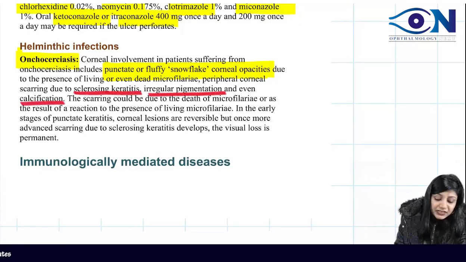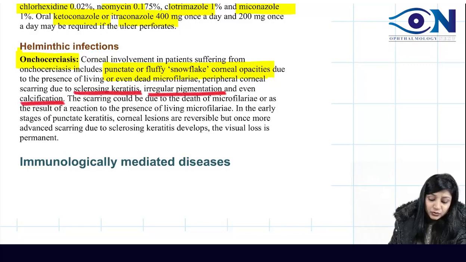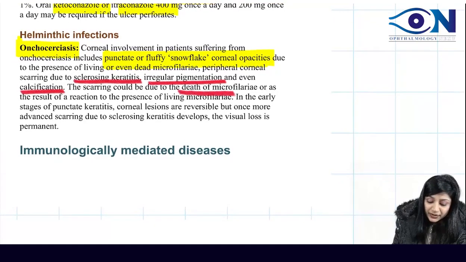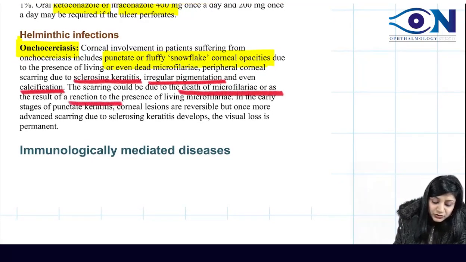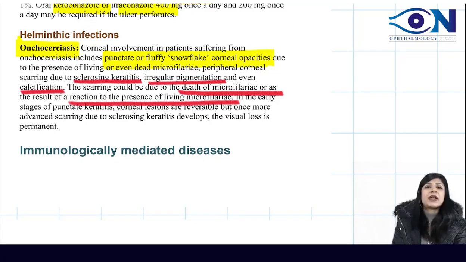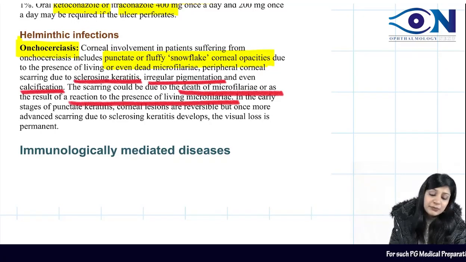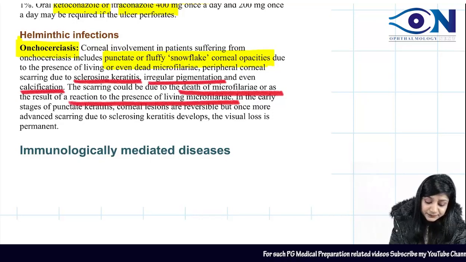You can have even the calcification. The scarring could be due to the death of the microfilariae or as a result of reaction to the presence of these living microfilariae. So it could be a reaction also, or it could be the death of the microfilariae. In the early stages, what is happening?